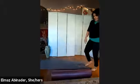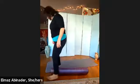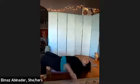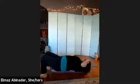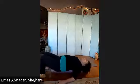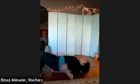All right. Sit on the end of our roller. And put our feet out in front of us and curl ourselves all the way down. Now, don't push your back into the roller. Belly button to the spine, shoulder blades down, glutes, you pull them down the roller. Take your arms and wrap them around. Make sure your feet are in front of your knees and you're breathing.